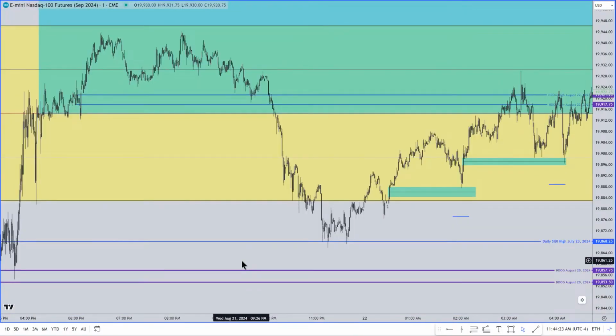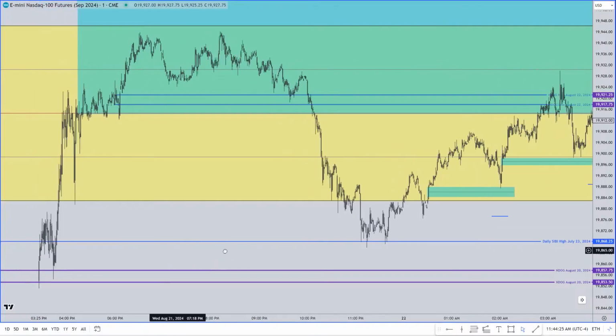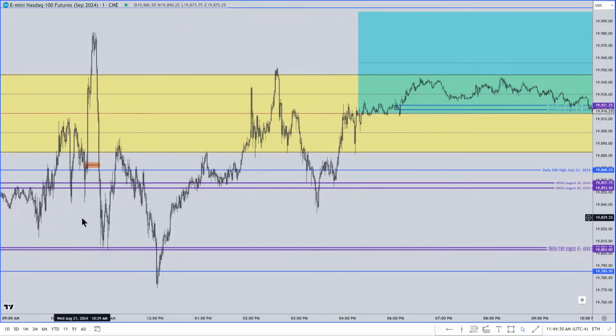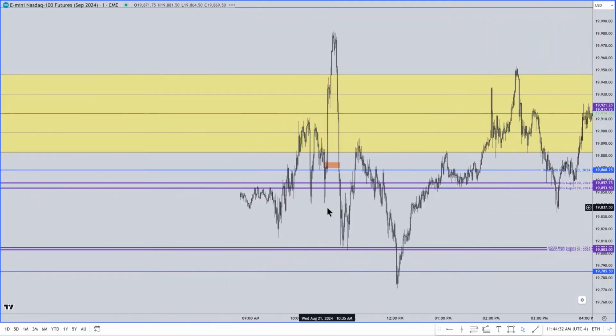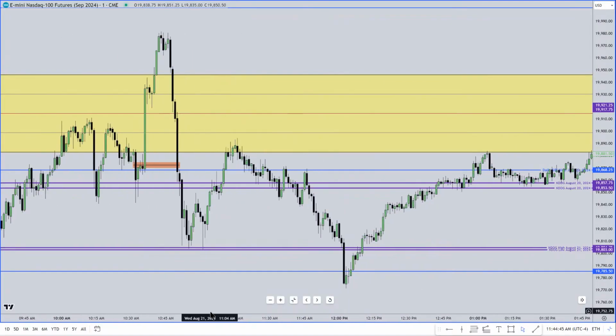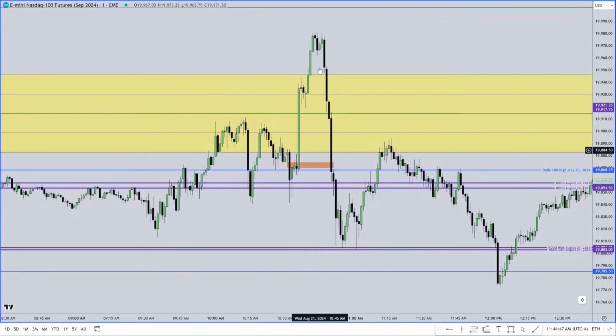Let's go into yesterday, with the right volume imbalance on the chart, which is this over here. So we have the volume imbalance here, and I have the quadrant levels there. But I was watching price yesterday, and we did trade up into the volume imbalance, lower half of it, but didn't quite get into the second half. And we had this big dump off here, and it rallied once more.